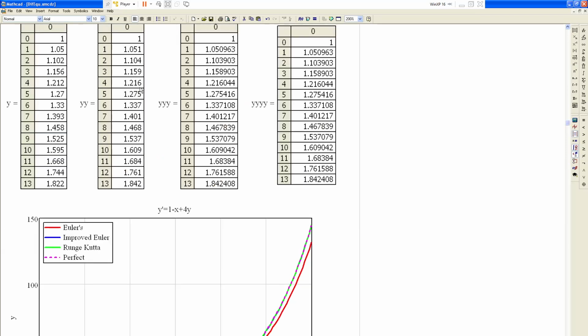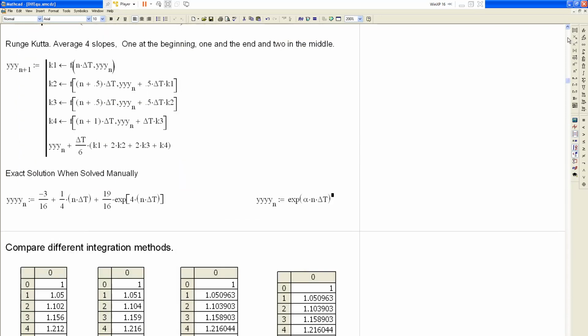And here you can see that Euler's method still has significant error, whereas the improved Euler's method and Runge-Kutta do not. So the point that I'm trying to make is that even though Runge-Kutta requires 4 times as many calculations, it's definitely worth it, because to get the same level of accuracy, the steps don't need to be as small. So even though you're doing 4 times as many steps, your steps can be maybe 10 or 20 times bigger than what they can be with the Euler method.